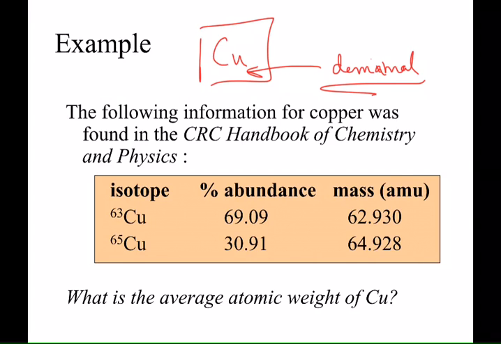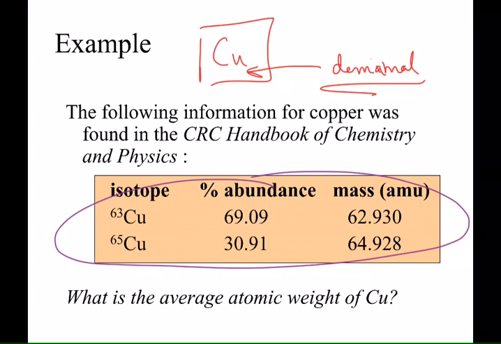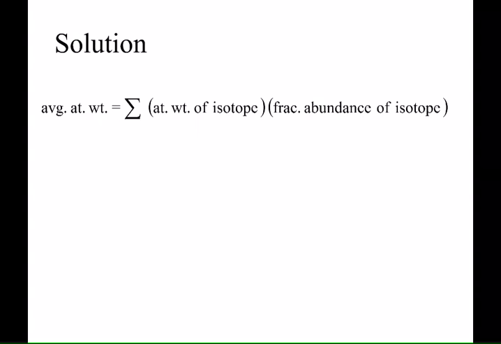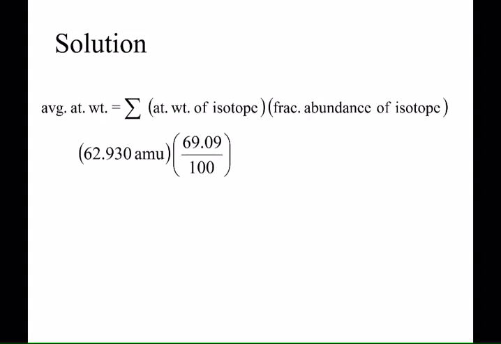And the other thing is, if I'm trying to work a problem coming up with the average atomic weight, I oftentimes put it in a table form like this so I don't screw up. And if you do a few of these, you kind of know what I mean. So we're going to apply this summation formula, and there's two isotopic forms, so we're going to have two terms that are multiplied, and then we're going to add those together, if that kind of makes sense.